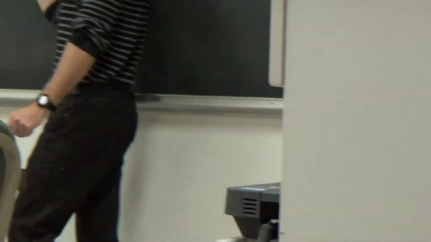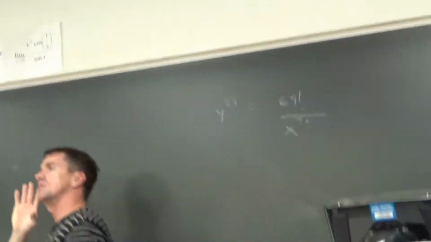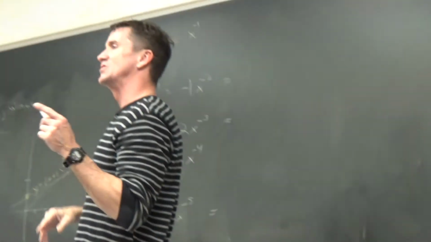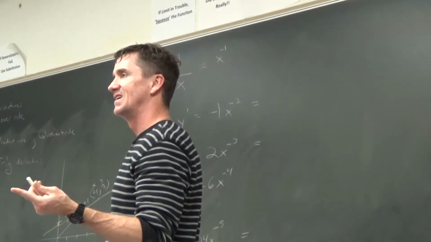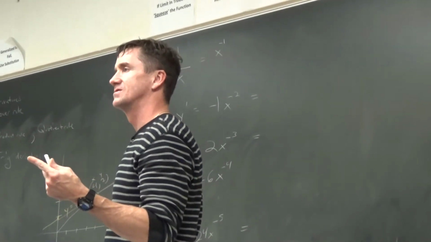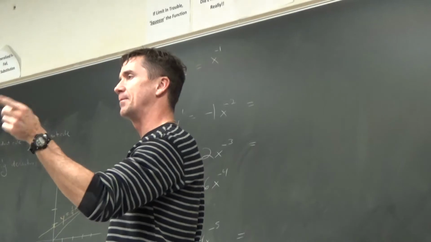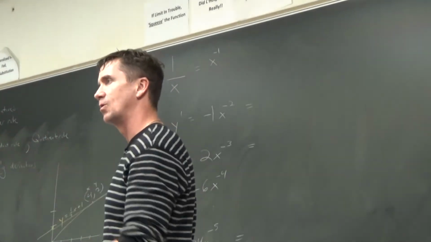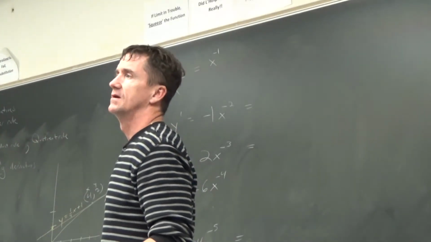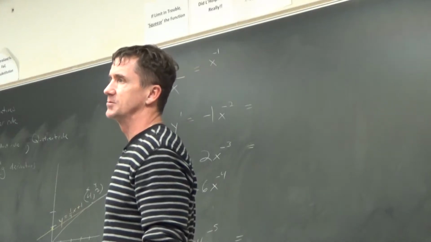It was like 6, 2 times 3. And the next one was 24, which is 4 times 3 times 2 times 1. And so they call those factorials. A factorial is just the number multiplied by all the numbers downward, getting to 1. So 5 factorial is 5 times 4 times 3 times 2 times 1.